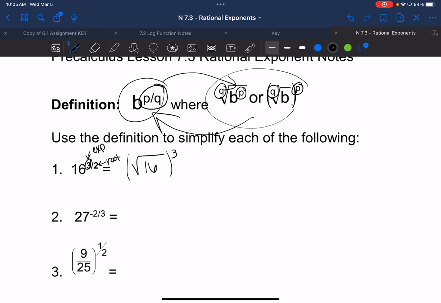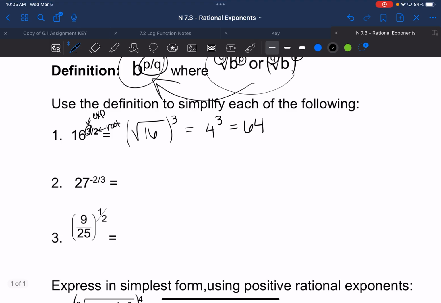All right? So, order of operations, we start inside first. So inside of this parenthesis, I have the square root of 16. And what is the square root of 16? 4. So this would simplify down to 4 to the third power. Okay? And 4 to the third power means 4 times 4 times 4, right? Well, 4 times 4 is 16, and 16 times 4 is 64. Nice. So in this case, it was actually more beneficial to us to write it expanded than it was to have it condensed, right? Okay?